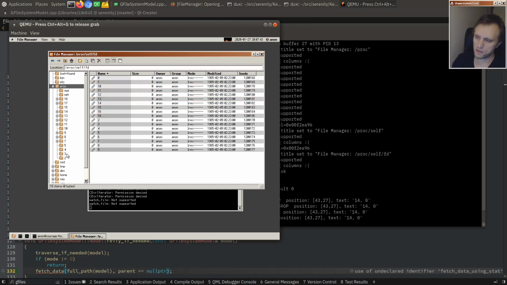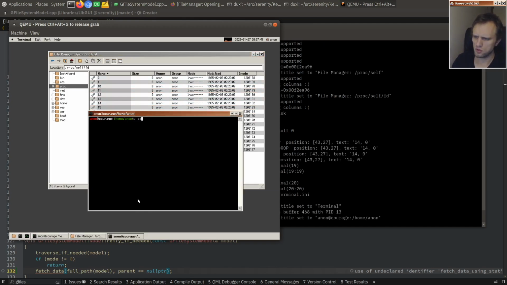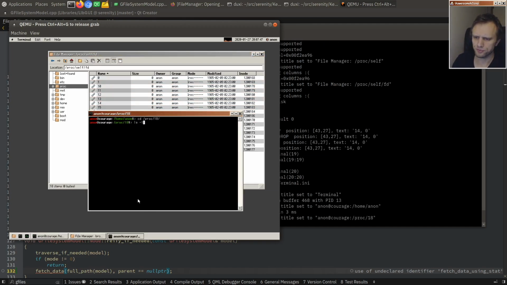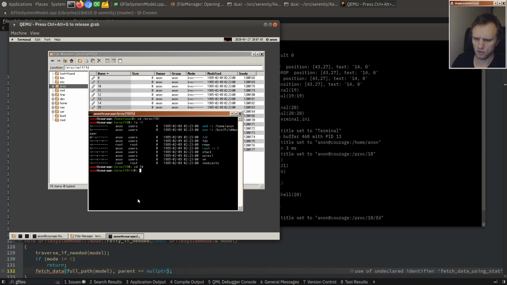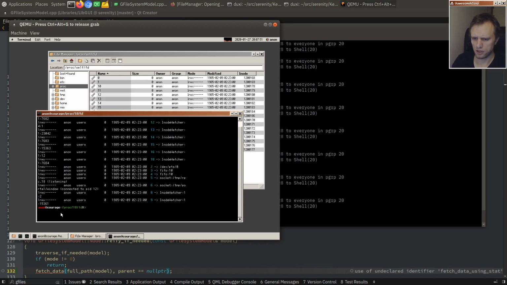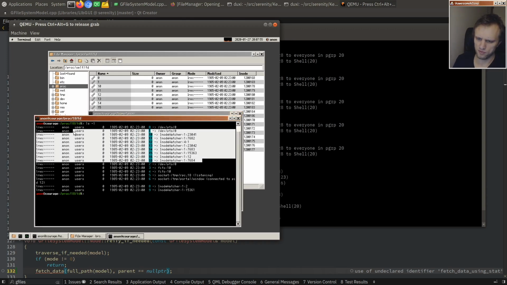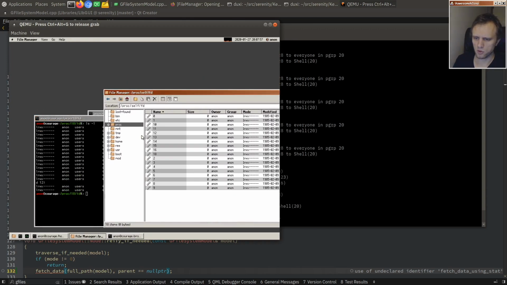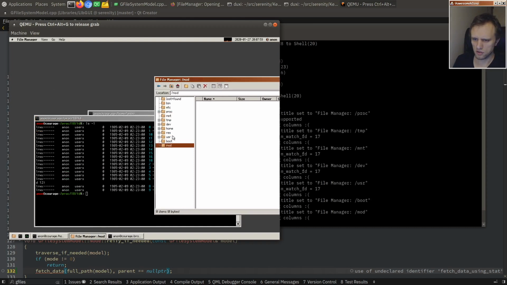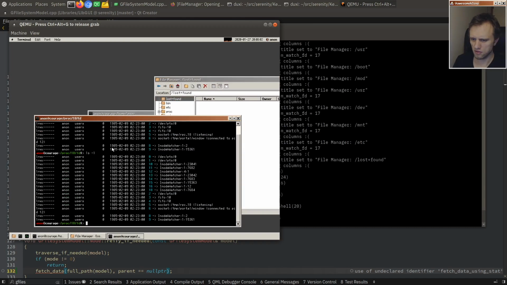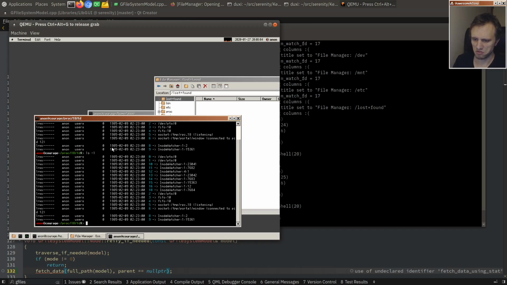But it does look sensible to a point. I mean, it's a whole lot of inode watchers, actually. Do we just make more and more of those if you go into different directories? No. Okay.